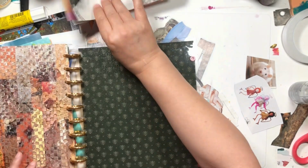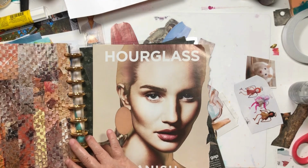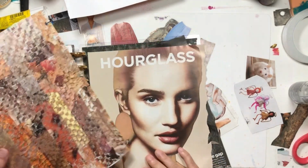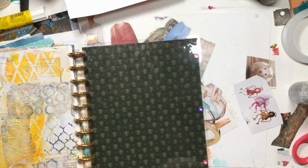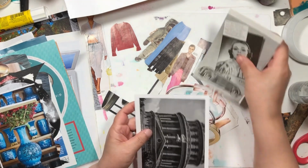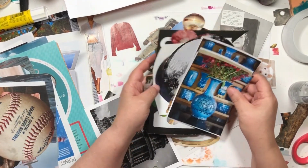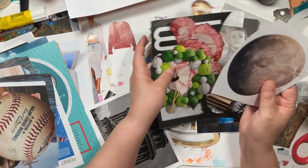Okay. What about these ladies? Ooh, look at this. What about these ladies on this background? Okay, so I feel like those guys would go together on this background. So we're going to put them together. Let's keep going. What other kind of cool stuff do I have? Okay, so I have some vintagey stuff. I have this blue stuff. Ooh, look. Hold on. These go together.